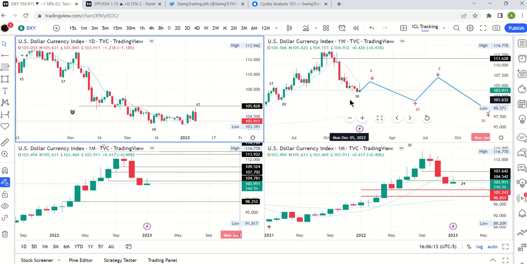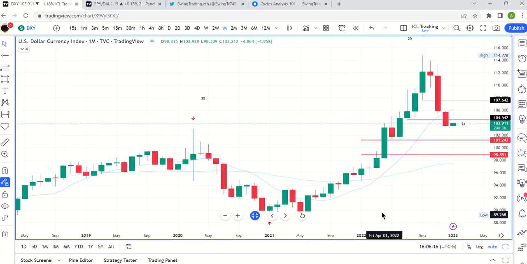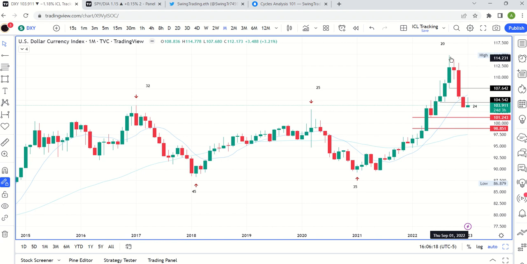And as we talked about in previous videos, if you think about the cycles perspective of this, we topped out on month 20 of a long-term cycle that is generally around 36 months, and we're here on month 24. So that just tells you, easy math, we have quite a bit more downside to go, and that's why I say you could expect this to continue for really the rest of the year.